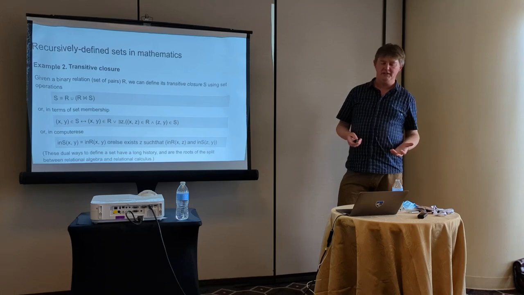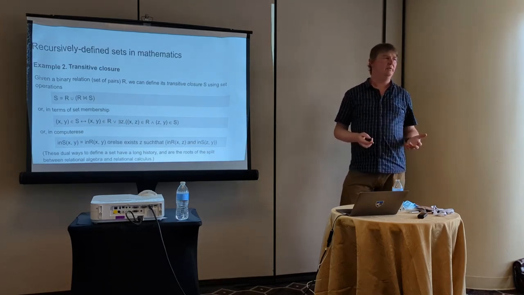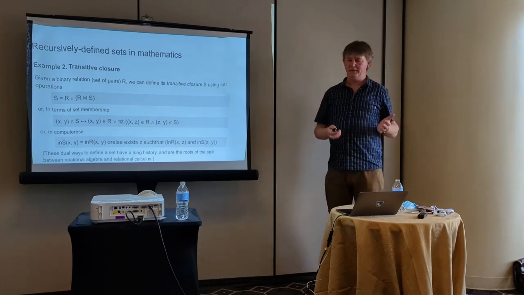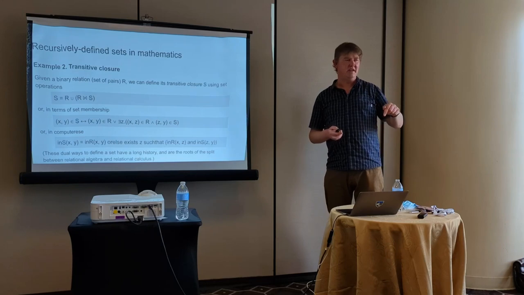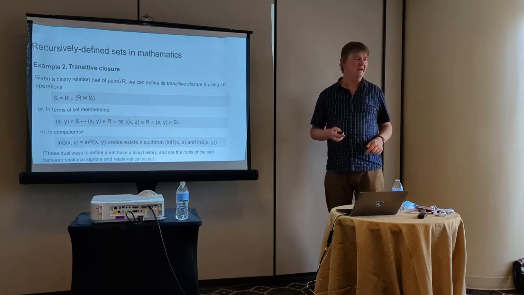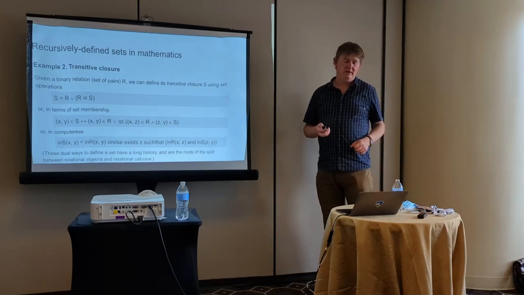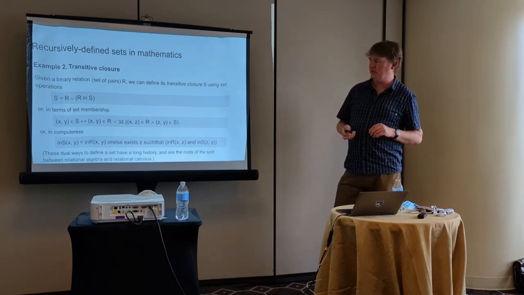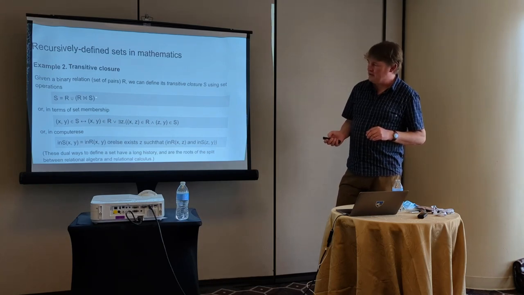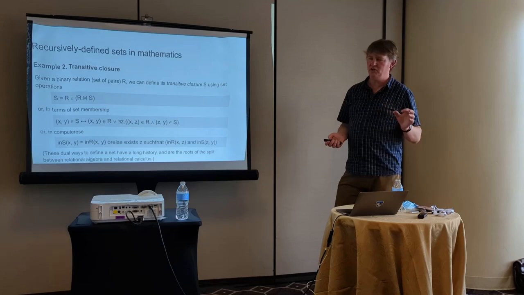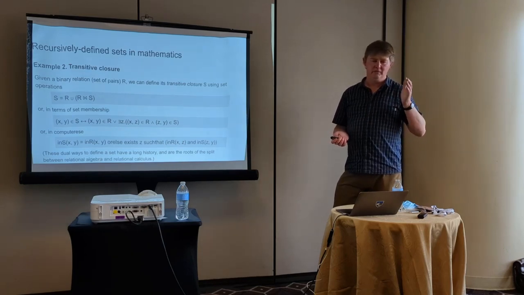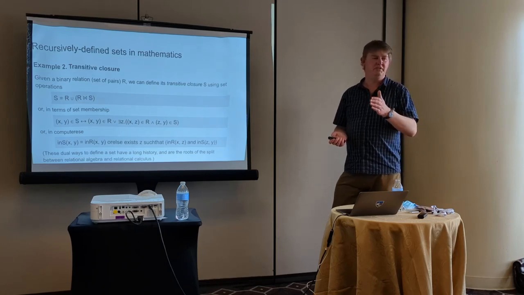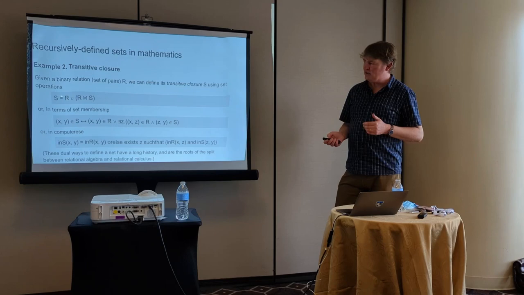There's another recursively defined set, transitive closure. Think of problems like: I can get from city A to city B across a bridge, and I can get from B to C, where all the places I can walk without falling into water. Transitive closure is a way of finding the connected areas of a directed graph. You've got a relation R, and a relation is a set of pairs. I can walk from city 1 to city 2, and from city 2 to city 3. So R is a set of pairs, and S, the transitive closure, is defined to be R union the join of R and S.